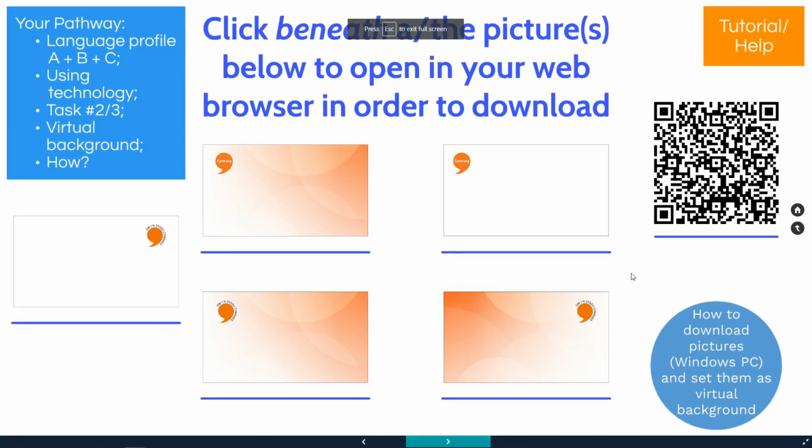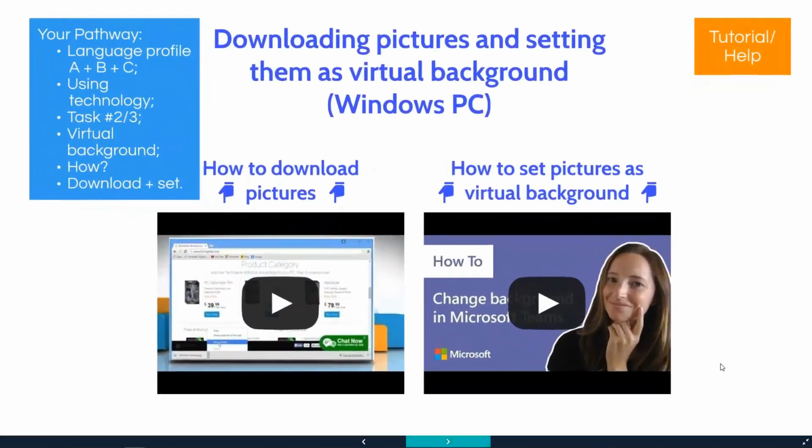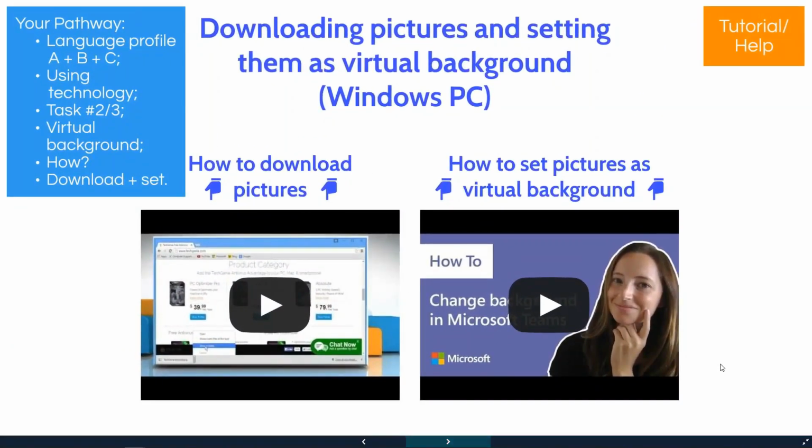You will also see that there is a blue circle with white text here if you wish to get some help to set your virtual background. So I am going to click on it to show you what is there. Here there are videos available to help you accomplish the task if needed.